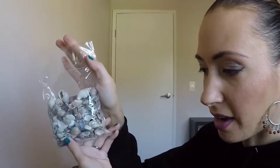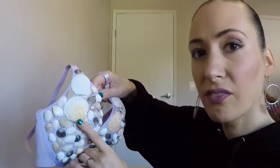And then for the small shells, I got this bag here and there's great shells in here, and I haven't even used half of them. I've maybe used a third of them. They were $5.99 at Michael's Craft Stores, in the home floral section. As far as the larger shells go, I'm trying to remember where I got those. I think I grabbed those at the dollar store, actually. Big bags of shells like this, and even some spiral shells, which I haven't used on this.